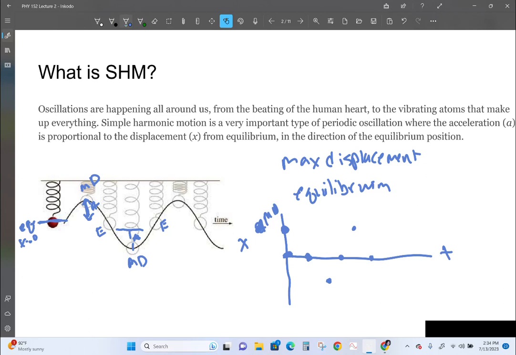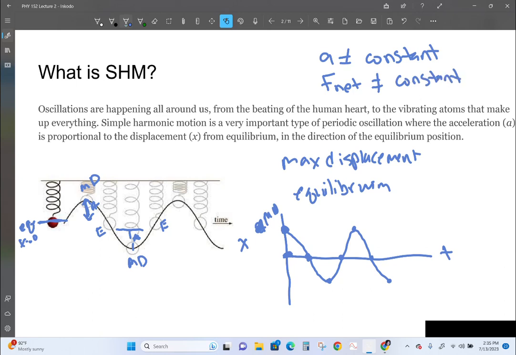You notice that this is not going to be a linear graph. Remember that if a position graph is linear, that represents that the object is undergoing constant velocity. If it's a quadratic graph, it's undergoing constant acceleration, so it's changing its speed by the same amount every instant in time. This is neither one of those because it does not have constant acceleration, but it is accelerating. It's accelerating, but it's not constant. And that's because the force acting on it is not constant.